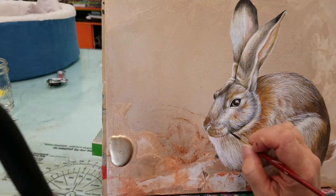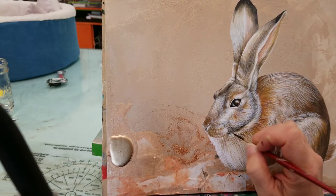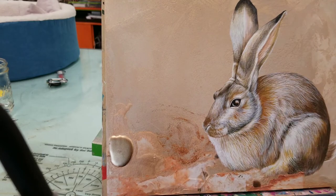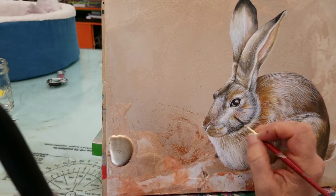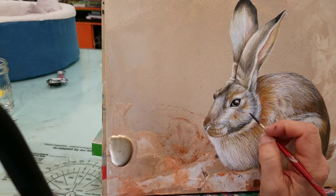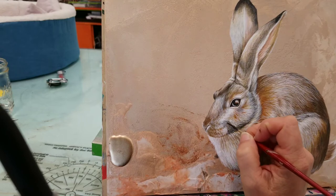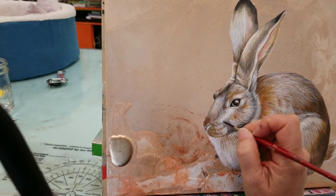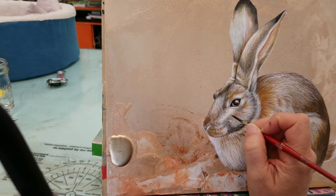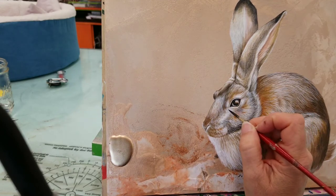I'm adjusting the amount of brown and blue in my glaze to give me some variety, and it really starts to give the painting the sense of being three-dimensional. I think I'm going to try to paint on my snail painting too — it's been a while for that one as well.